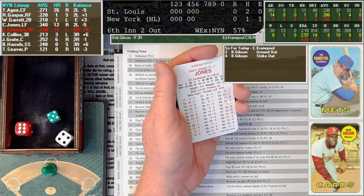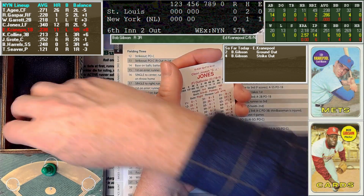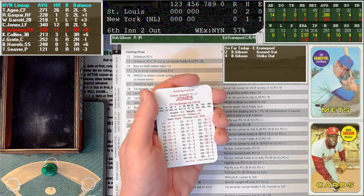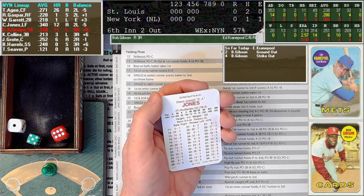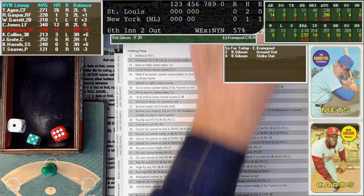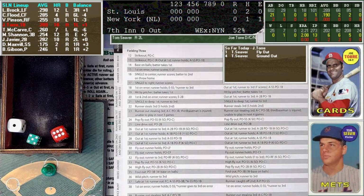2 away. It's up to Cranepool. He'll keep Gibson at an A. Cranepool grounded out and struck out. Get the cards down where we can see them properly. 61 is a 40. They are a 1. With 2 outs, that's a bouncer to Javier to end the inning. He stays 4-3.